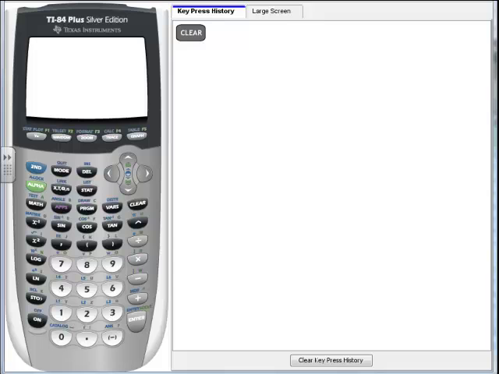In this video, we're going to look at using our calculator to do some basic computations. This calculator is different from a basic calculator in that we can input multiple steps in just one entry on our calculator. However, in order to do this, we have to remember the order of operations. The calculator follows the same order of operations that you've learned in previous math courses. So let's look at this first example.